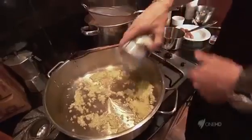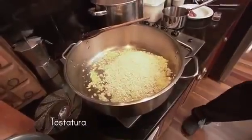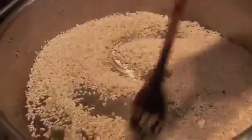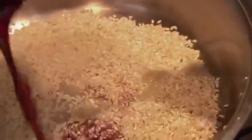So I add my rice, and now we do the tostatura. Tostatura is, we want to make it very hot. Now I'm going to add my warm wine. So you get all the wine to evaporate.